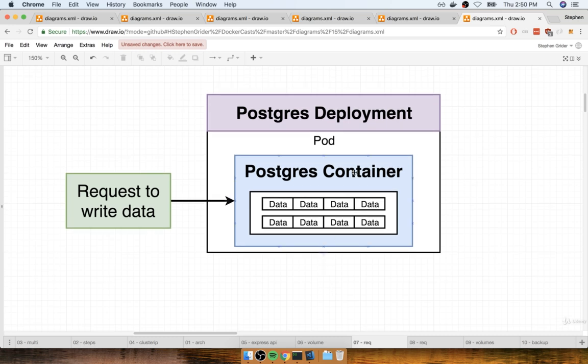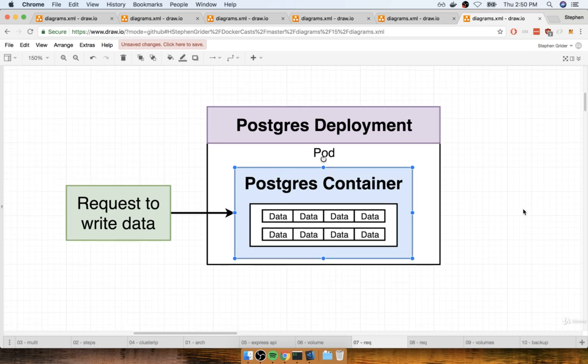Now I want you to recall that Postgres is a database, and the Postgres database, very similar to many other types of databases, though not relevant for Redis because that is specifically an in-memory data store, takes in some amount of data and writes it to a file system. So we can imagine that a request to write some data or essentially save some data with Postgres comes into the container. Postgres is going to process it and then eventually say, okay, I want to store this information on a file system or a hard drive of sorts. So inside that container, we can imagine that there is that file system and some amount of data is being stored on it.